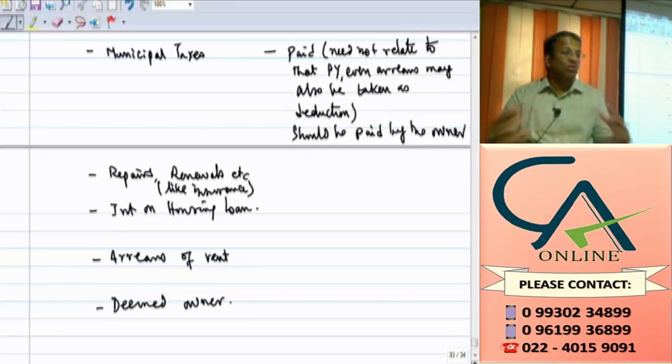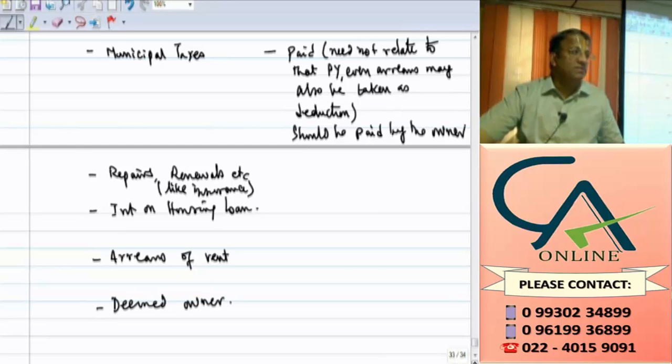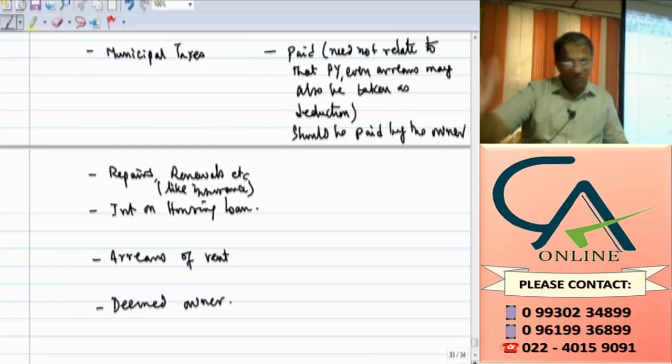Just imagine that you have got a good employment. Very close by you have one house. You have just gone for a visit, and there are other visitors also there. You don't want other visitors to take charge of that particular house. So, you are going to the owner. Sir, please, from where do I pay the rent? The owner is just making a point: others are also paying, what is the great thing that I should only give it to you?